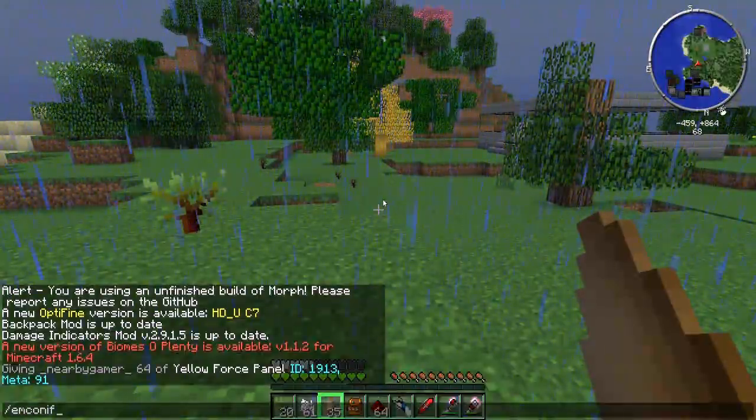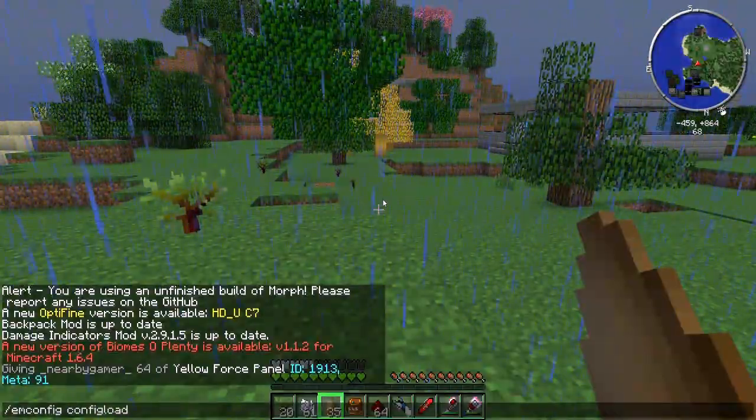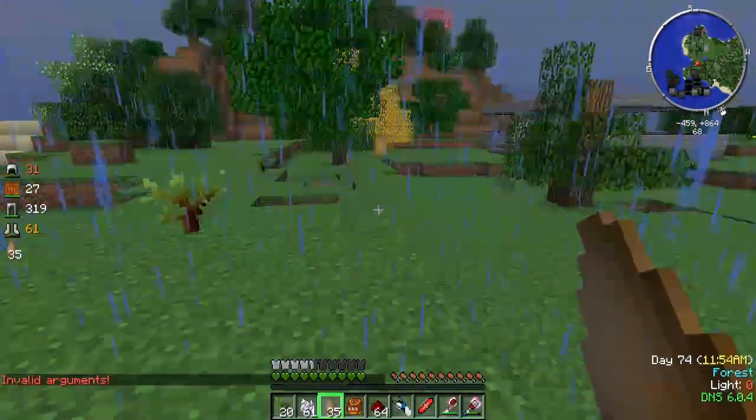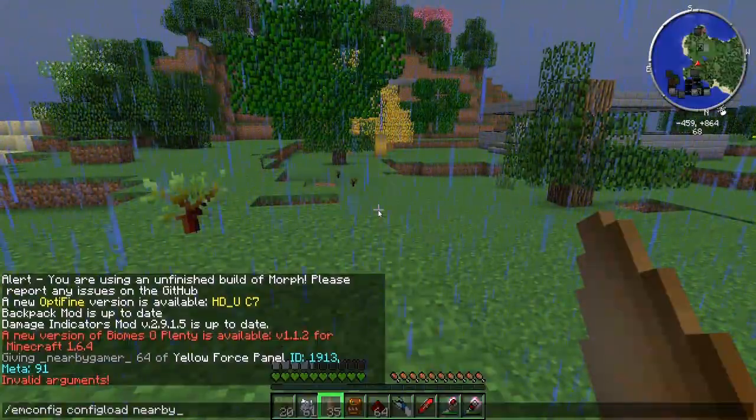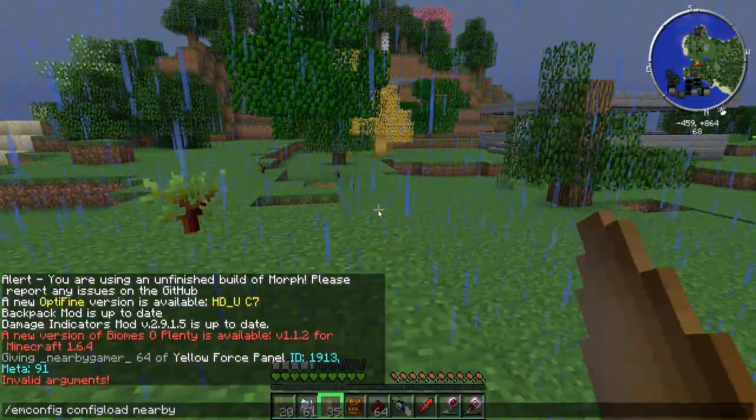EMC config load nearby. Config load. That should be it.